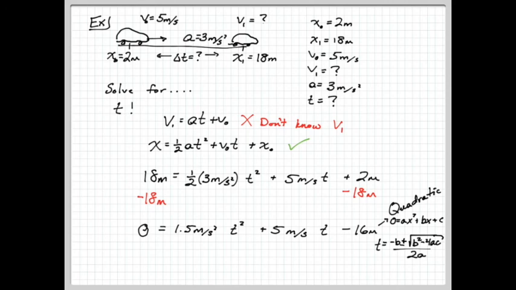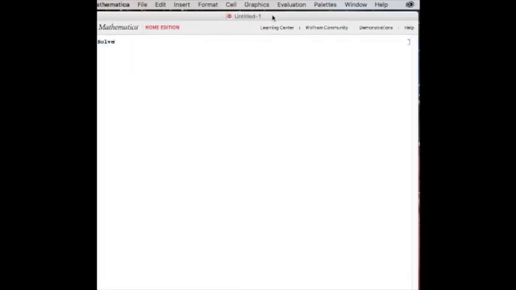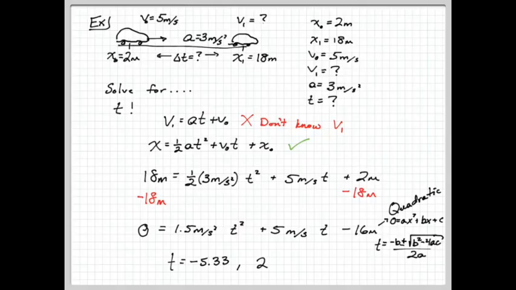So I'm not going to use this equation. I'm actually going to jump to a program to do this, and if you have a calculator to do it, fine. But if you need to plug it in here, then you can work it out using the quadratic formula. So I jump into this program called Mathematica, and I'm basically telling it to solve the quadratic of 1.5 t squared plus 5t minus 16. And I'm solving this for t, and when I do that, I get my two answers. We're talking about a physical problem, and we're trying to find time. So the negative answer is just not physically possible. So we know right away that the correct answer here has to be 2.